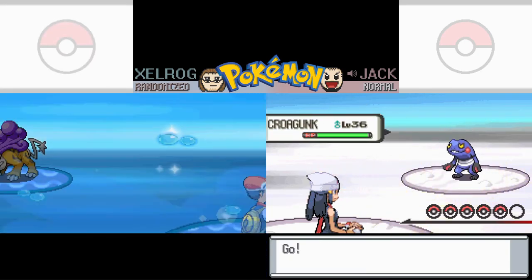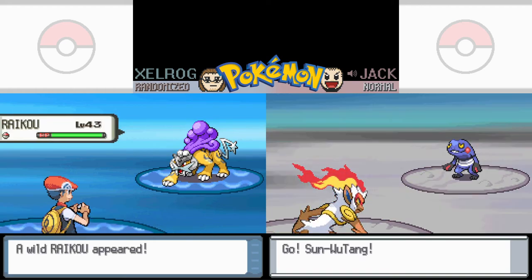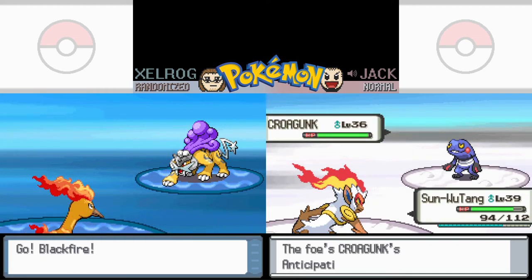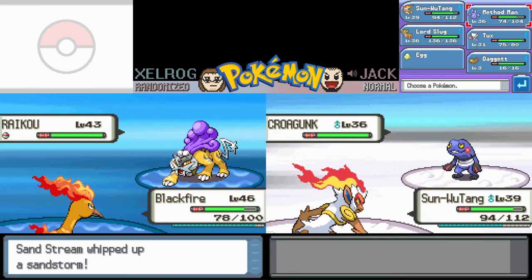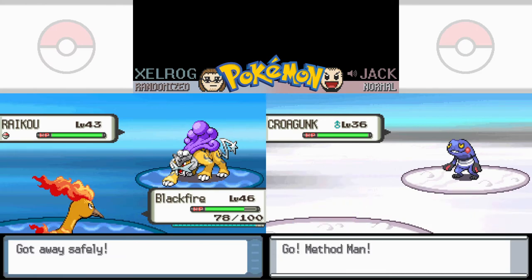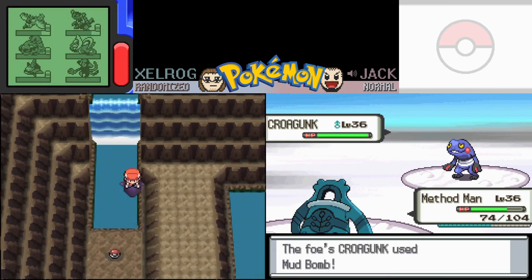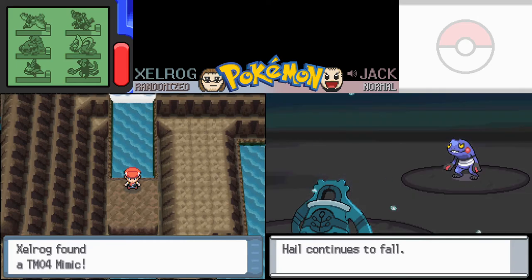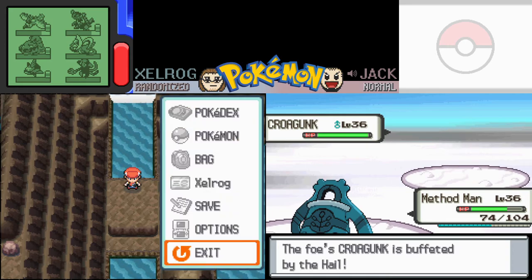Uh-oh. That's just fighting, right? Fighting poison. Oh. So psychic will mess it up. Yeah. Well, psychic would mess up most types anyway. Watch it try to poison you. Mud bomb. That would have been a weakness had you not known levitate. Too bad for you.